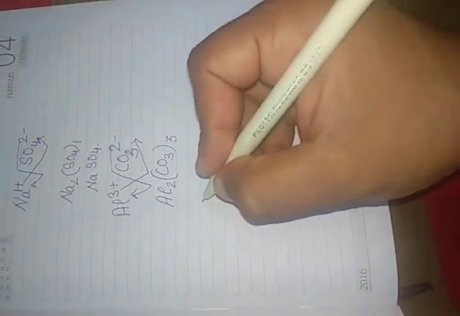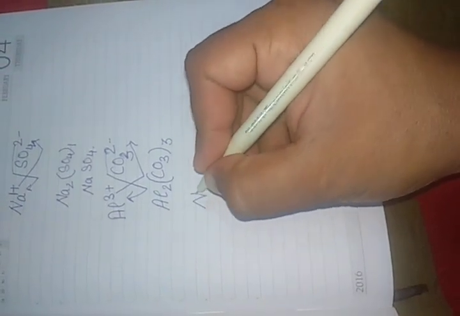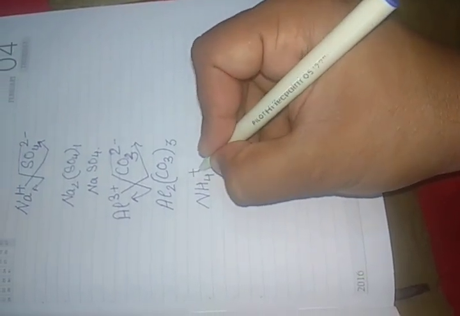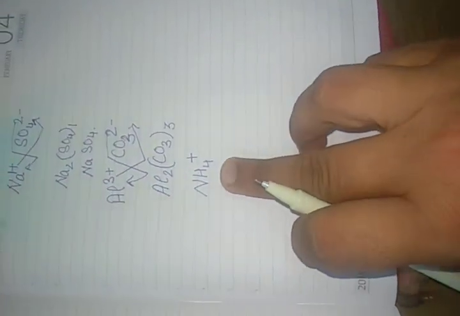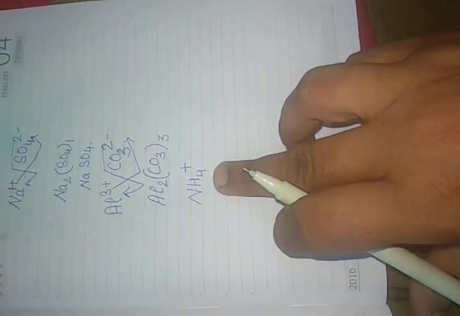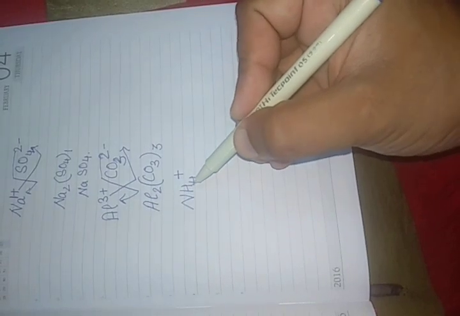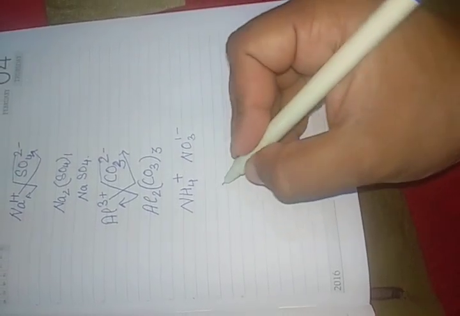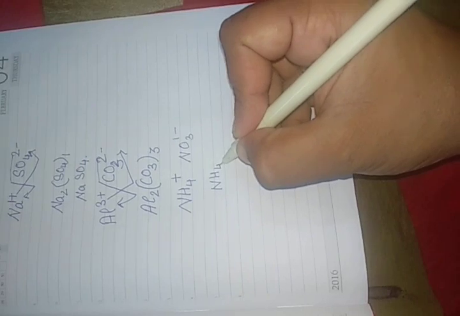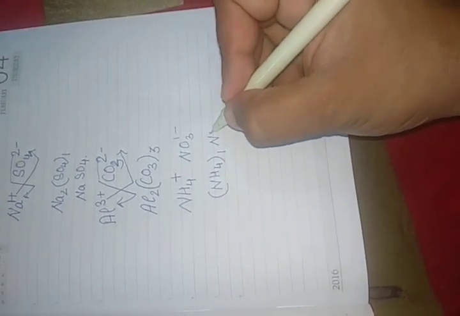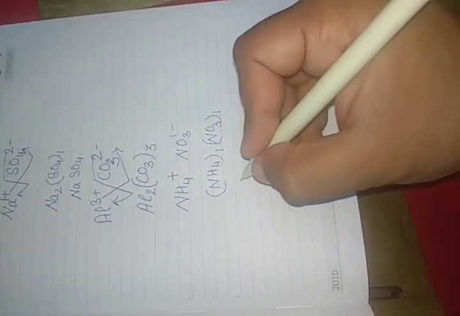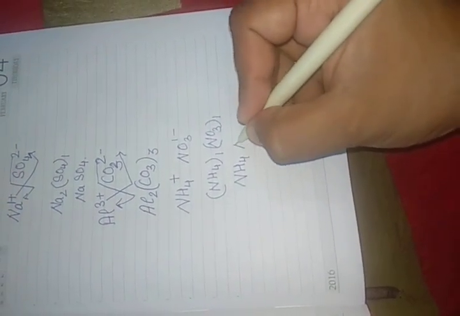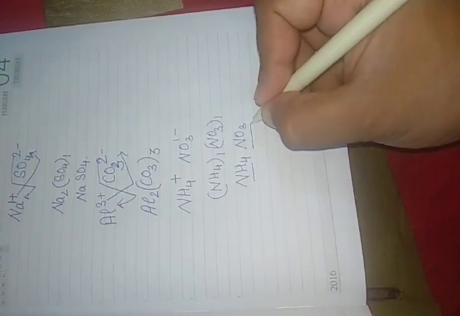Okay, some more formulas. Ammonium nitrate. Ammonium, the symbol is NH4 positive. Mind it, it's only ammonium which is a basic radical and it has non-metals. Rest all your basic radicals, they are your simple radicals. This is a compound radical consisting of 2 non-metals, nitrogen and hydrogen, but the charge is positive. We were talking about ammonium nitrate, NO3 1 negative. So in this case also it will be NH4 whole 1 NO3 whole 1. So it will be NH4, no need to write this one, NO3, ammonium nitrate.